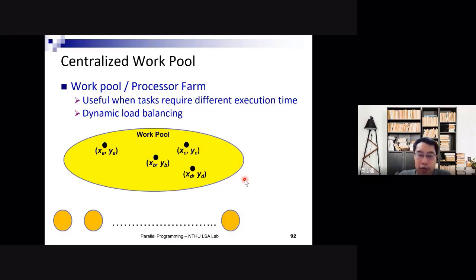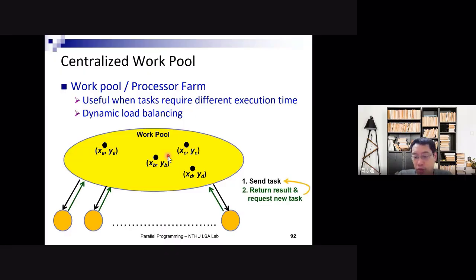We already explained how a centralized dynamic load balancing can be implemented. It's a centralized solution because you need to have a master to take control of the work pool and to do the task assignment. All the decisions are made by the master alone. So that's why it's a centralized implementation.